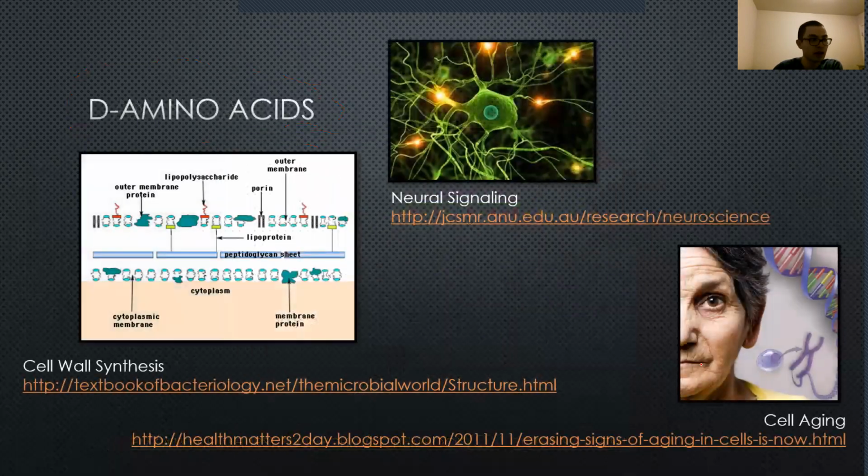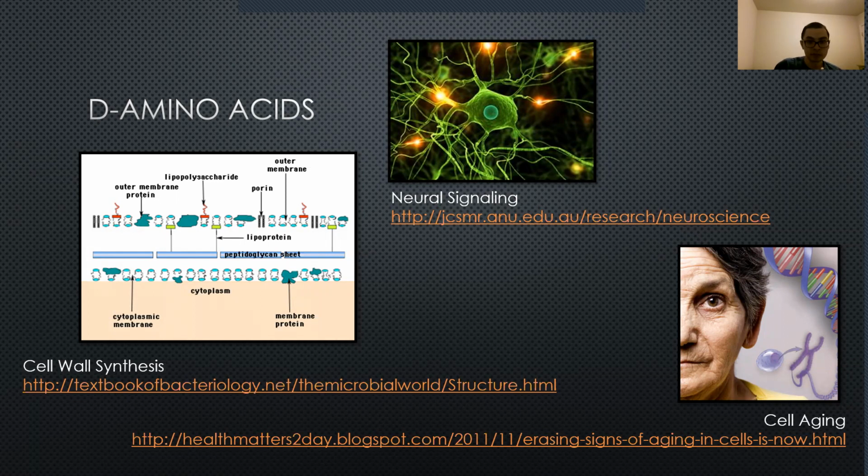But there are also cases for D amino acids. They're not normally used as the building block for proteins, but they're used in specialized functions. We see them in cell wall synthesis, in cell aging, and in neural signaling. For the purposes of the MCAT, if they actually asked you about D amino acids, it would probably be just identifying that the amino acid is D based on the configuration, or it'd be a passage question. They wouldn't expect you to remember an exact amino acid and its use in the human body. So I'm just going to mention this here briefly.